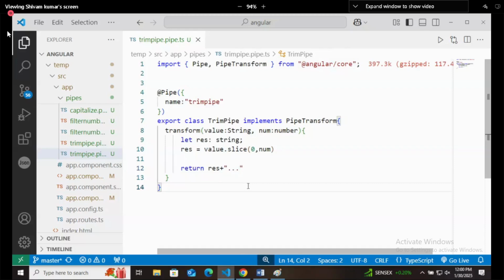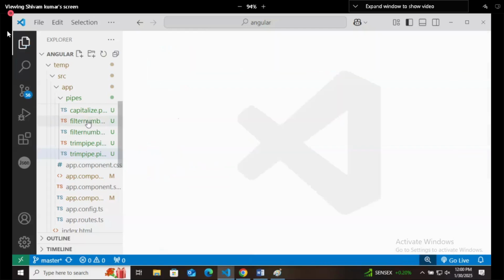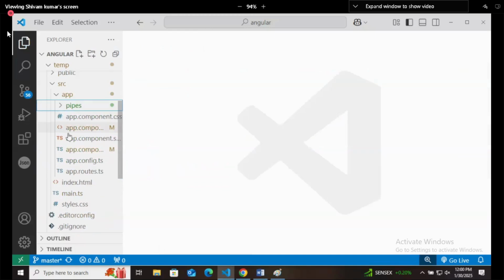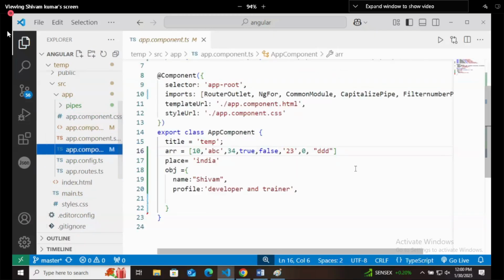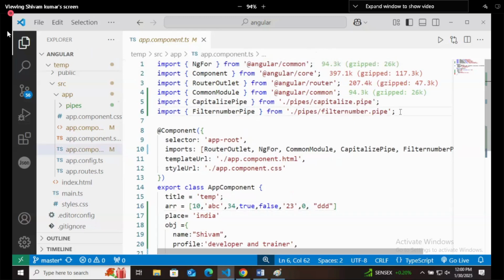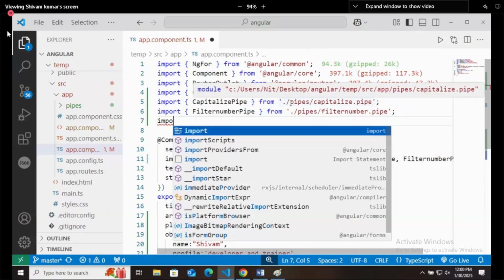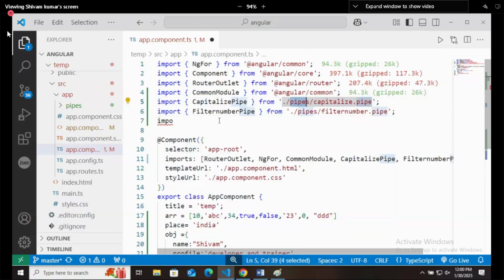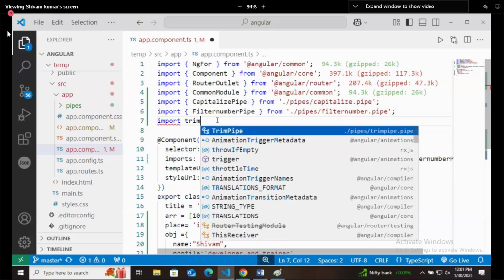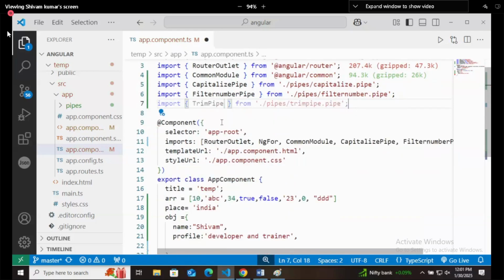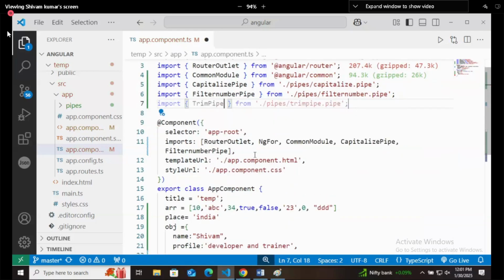That's it. We will check its working once. For that, we will do the same thing. First go to the app component TypeScript file and import it here. See, all the pipes are written inside this pipes folder and we have to import them again and again. Generally, you can import them in one go also; I'll show you that as well.